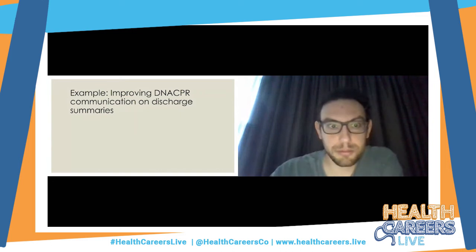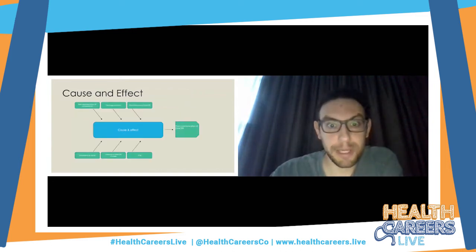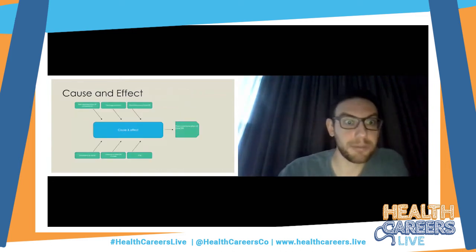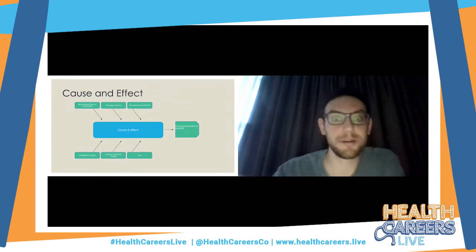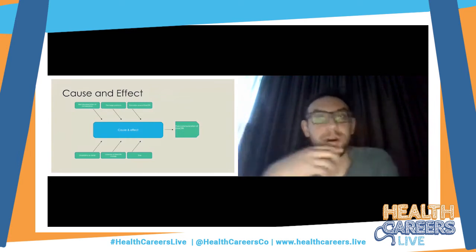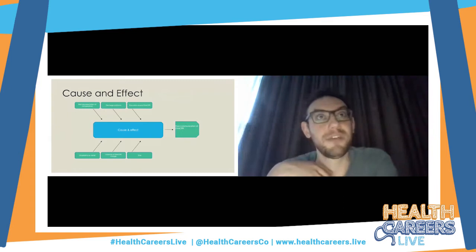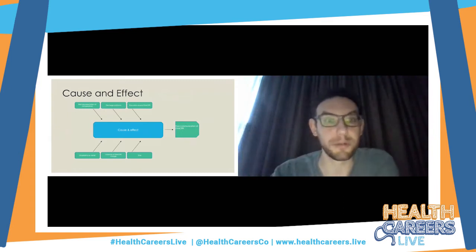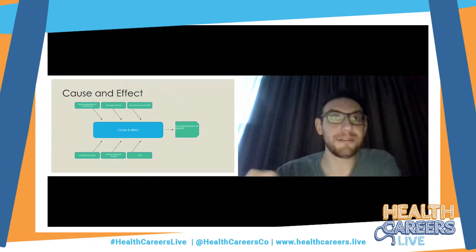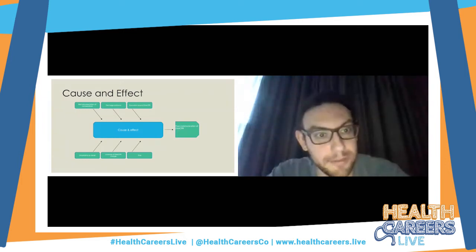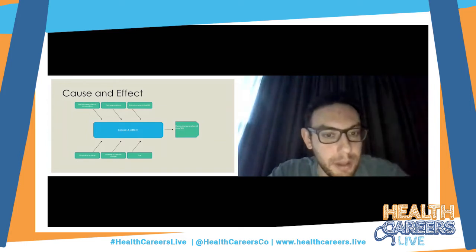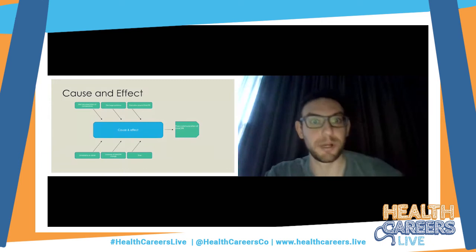So going into our cause and effect diagram of the problem, the problem here is we were having poor communication of our DNA CPR conversations and writing them in our discharge summaries. And unpicking it a little bit, what were the things that were contributing to that? Sitting down and going through the problem, this is what I'd come up with.